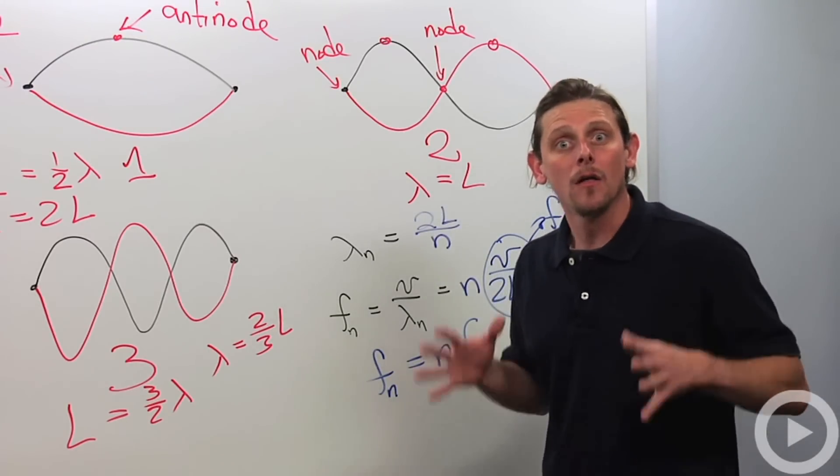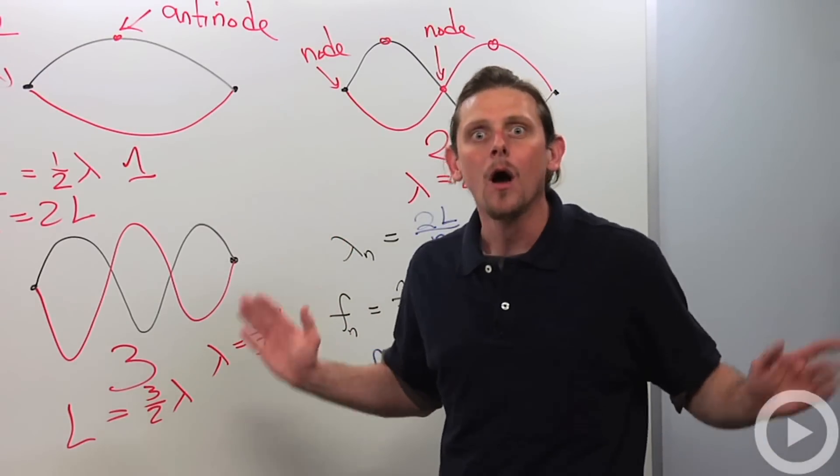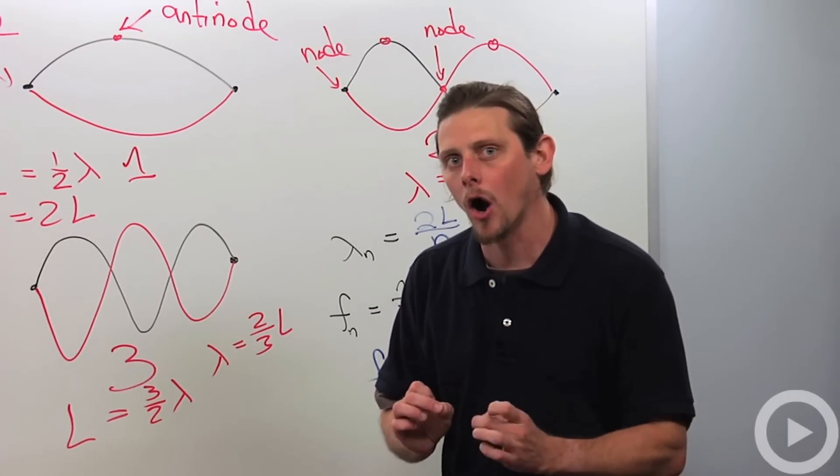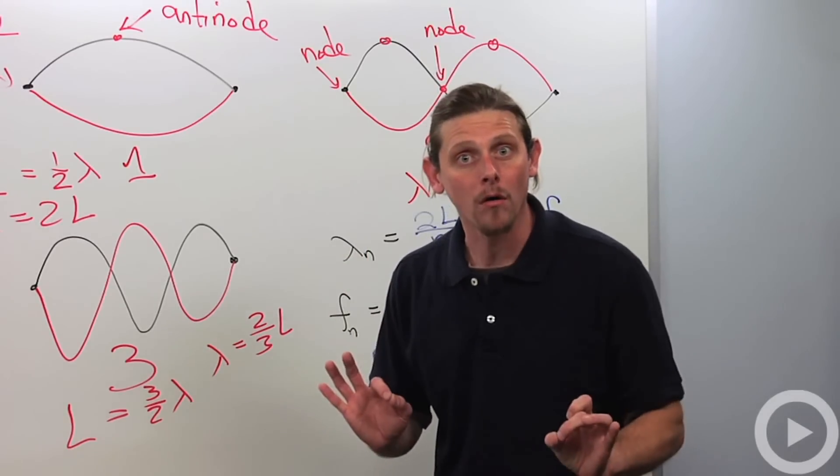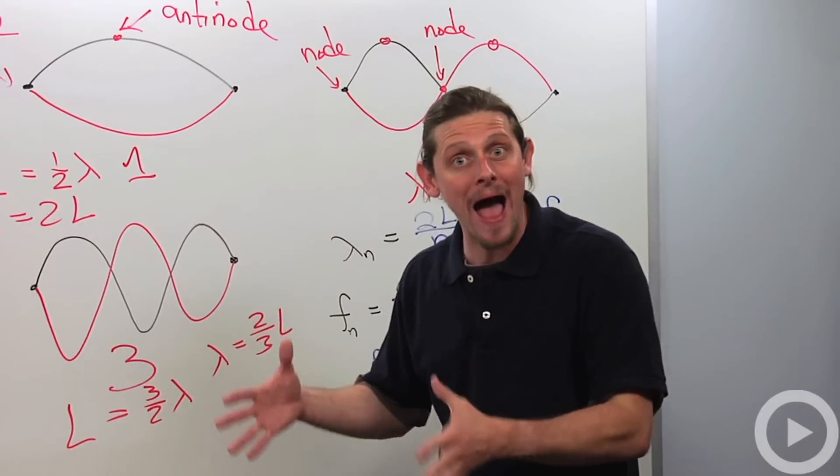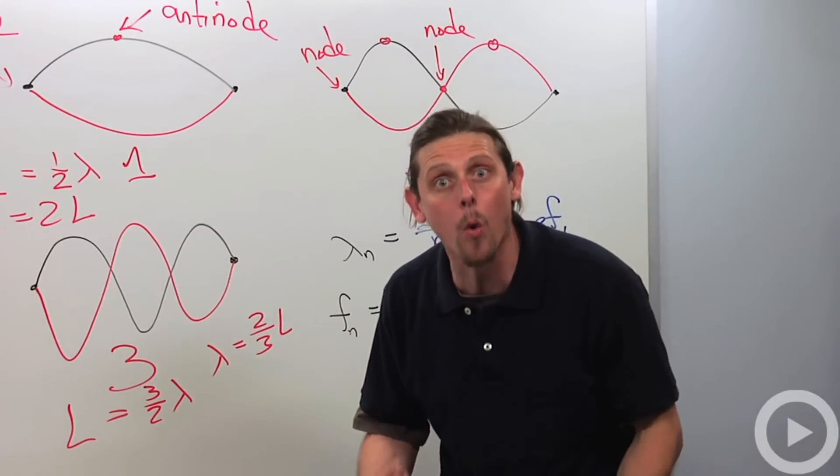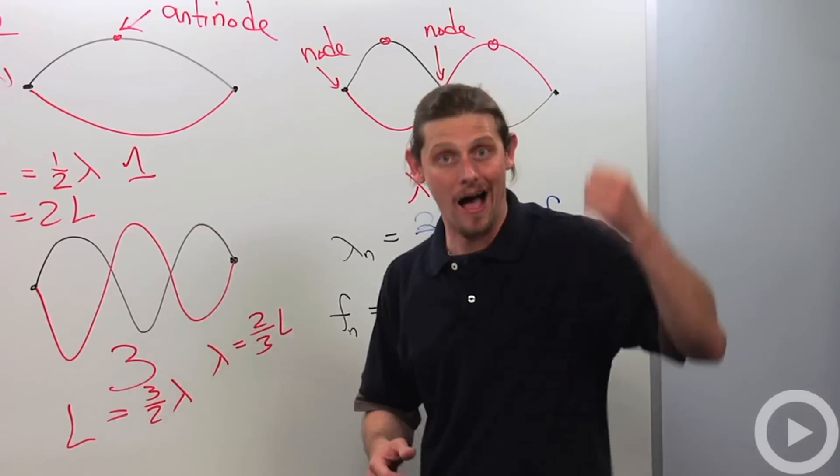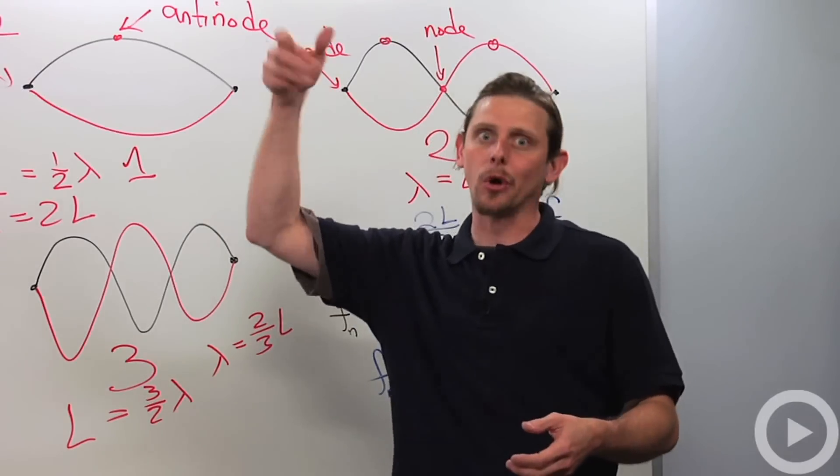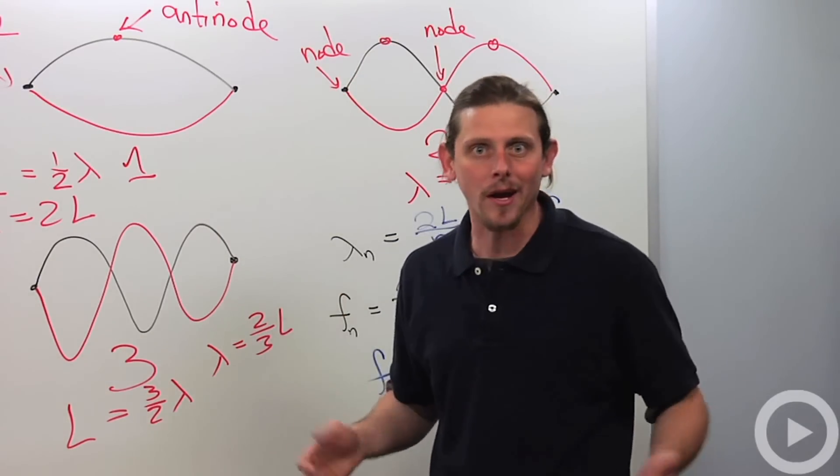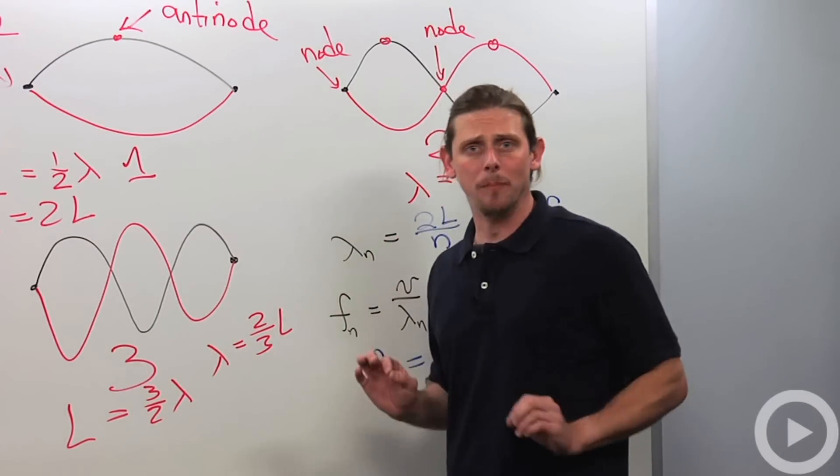What happens if I increase the mass density? Now, this isn't something that I can do. If I've already got the guitar, the mass density is fixed. But if you look at the strings on the guitar, you'll find that the ones that make the lower tones are thicker. They weigh more. And that's because a larger mass density gives rise to a smaller fundamental frequency, a lower note. And so that's why we have the lower notes with these thicker strings, so that it's easier to get the lower notes. And I don't have to turn down the tension, so that it won't work anymore. So anyway, that is standing waves with rigid boundary conditions.